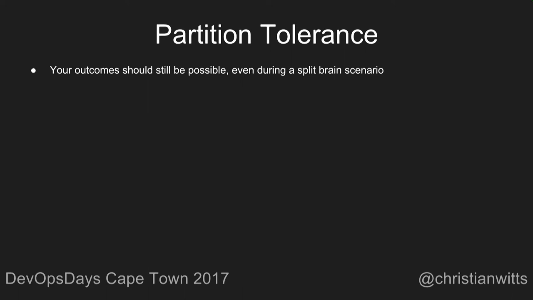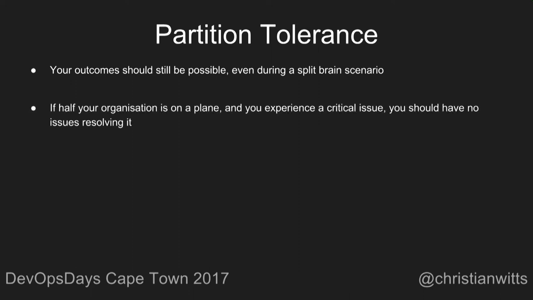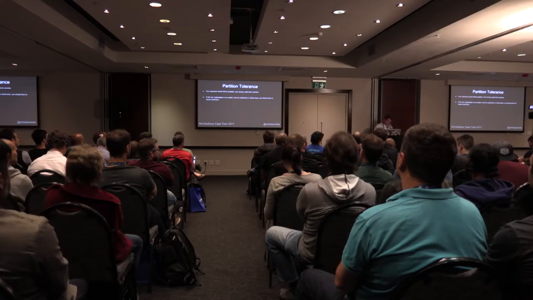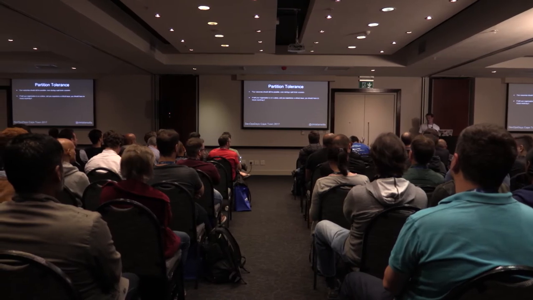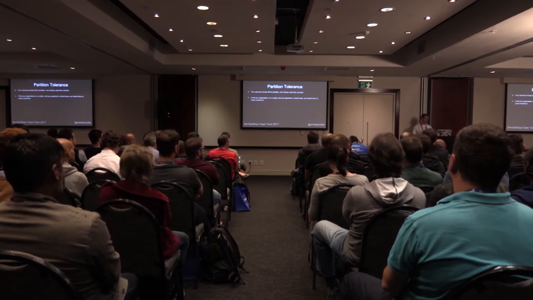With partition tolerance seemingly easy for humans — given we have a far greater cognitive queue depth than machines — we still need some help. Think about the theoretical scenario where half your organization is on a plane for 12 hours and you have a critical outage. Would the other half be able to function and resolve the issues? But what happens if you lose half your staff — people deciding to quit — across all seniority levels and experience? Would you still be able to operate, or is there knowledge trapped in those people that hasn't been communicated and socialized with the rest of the organization?